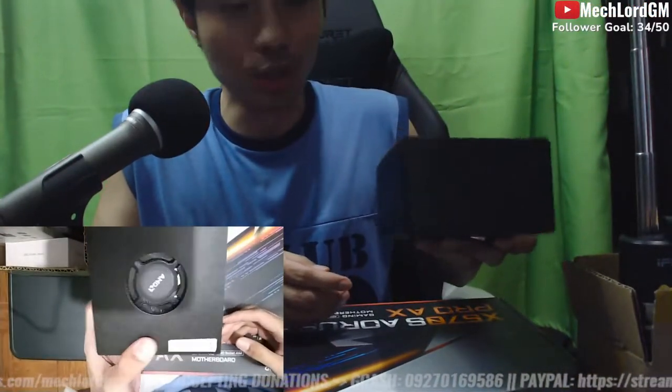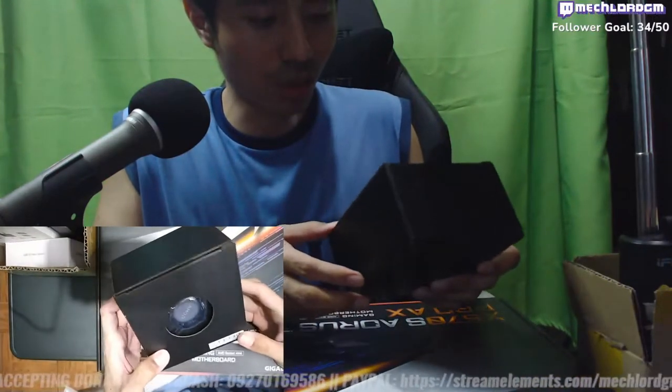I don't think there are bent pins. Can't count all of the pins, but looks like nothing's missing. And this is, as I've said, the Wraith Stealth Cooler that is pre-packed with the processor. So it's provided by AMD themselves. But I don't really recommend this kind of cooler because, for one, it's the vertical type, meaning that the dust also flows through at your CPU. From my experience before, I also used the Wraith Stealth Cooler, the default, the factory one provided by AMD, and yeah, it gets dusty really fast, and your motherboard will also get dusty faster.